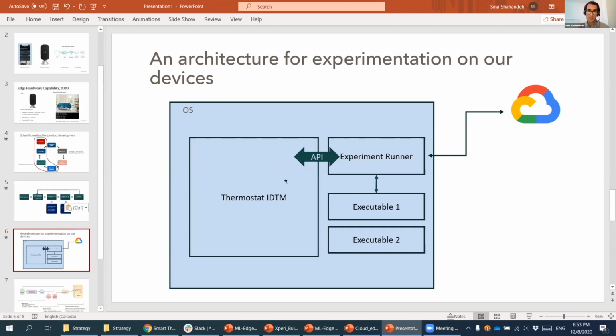And then you have this. We actually had to build a system called Experiment Runner, a lightweight module which runs all the time and has API connections with the actual firmware. From the cloud, you can send an executable, basically compiled C++ binaries that would embed that ML model and run it on devices, extract data, and send it back to the cloud. And then you have an Experiment Runner backend, which manages which device has what algorithm, what data is coming from it, and creates that pipeline.